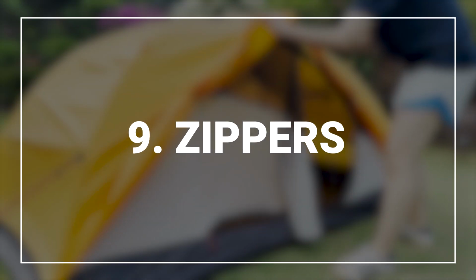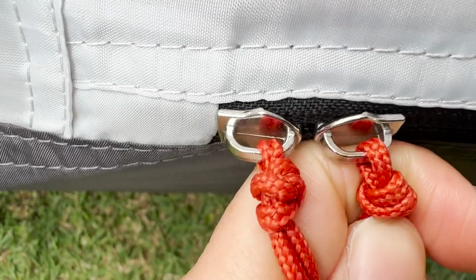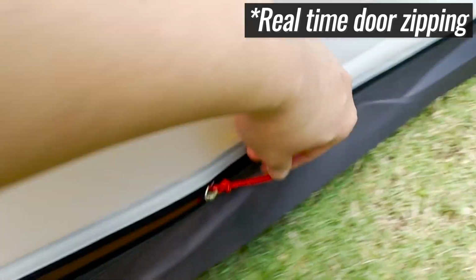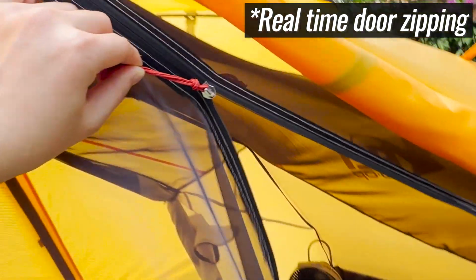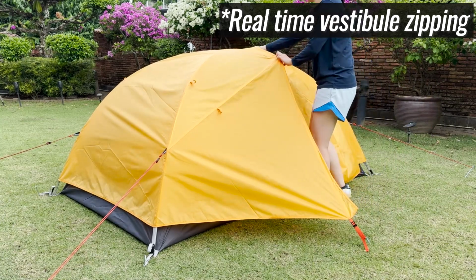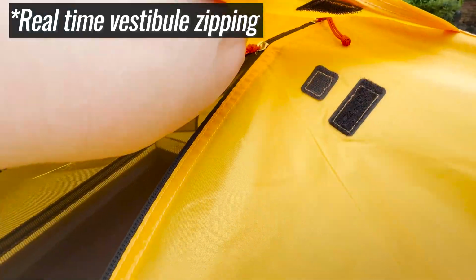Each door has 2 zippers. I couldn't find any branding on them, so they're like no-name zippers, but even so, I found that the zipping experience was pretty good, with no snags at all for me. Same with the vestibule. Each vestibule has 2 zippers, no branding on them too, but the zipping experience is good with no snags at all as well.